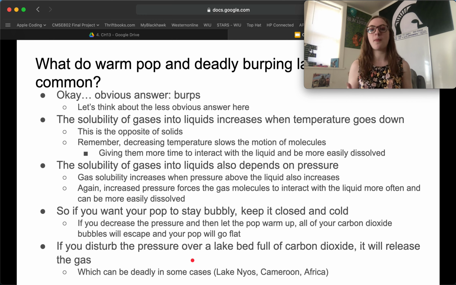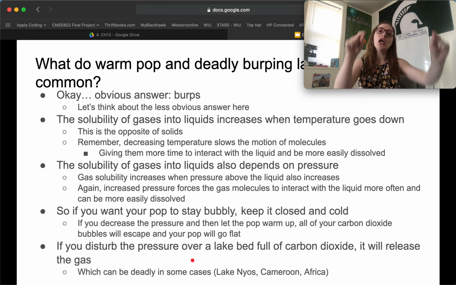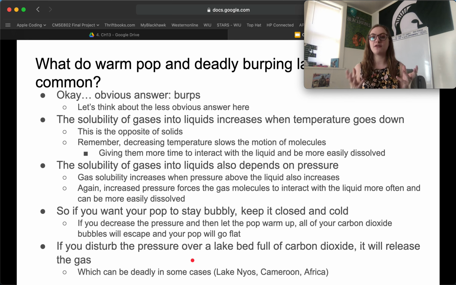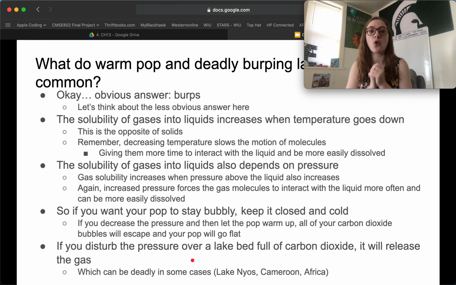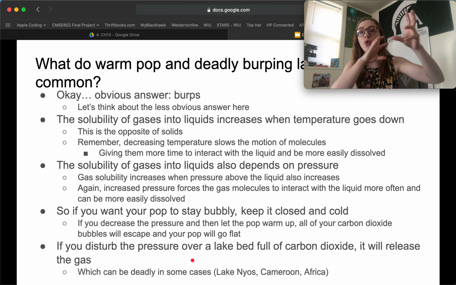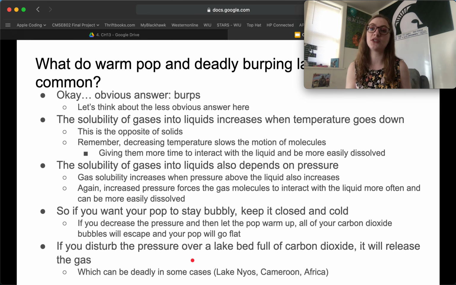So what I want to talk to you about is the solubility of gases, okay? We talked a little bit in part 1 about how you could have all those different phases dissolved into each other. Thus far, we've been thinking about maybe diluting a liquid with water, so 2 liquids, or putting a salt or a molecular compound into water, which is a solid into a liquid. Here, we're talking about the solubility of a gas into a liquid, okay? So I've got 2 points to make about this.